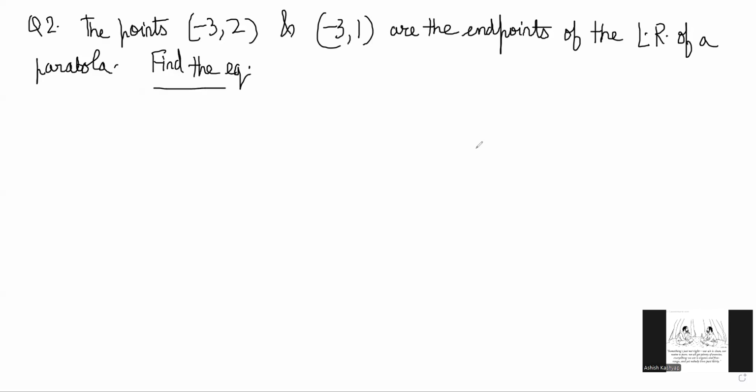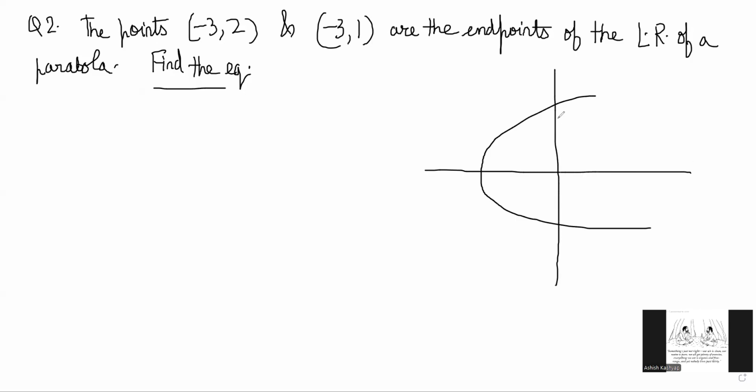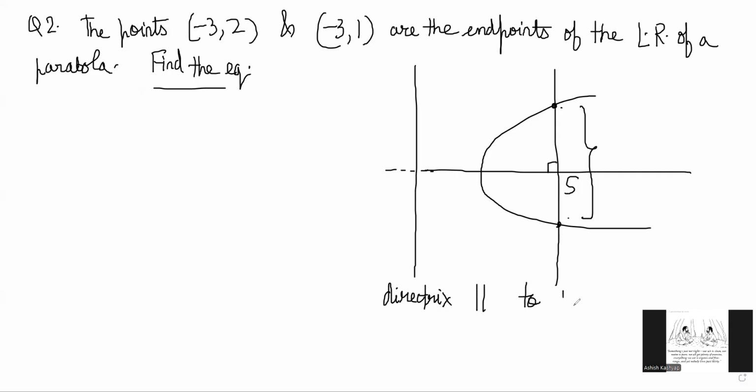Okay. So remember one thing, if the latus rectum is given like this, you know several things here. The latus rectum is a chord or a double ordinate that passes through the focus. So if the endpoints are known, the midpoint of that would be the focus of the parabola. Also, the latus rectum is perpendicular to the axis, right? So that also tells you the equation of the axis and the equation of the directrix. This directrix line is parallel to the latus rectum equation, right? So these are things that we know already for any parabola.